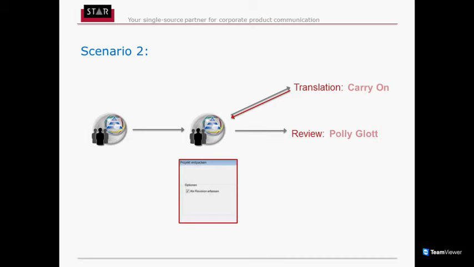Then, again, the PPF goes out to the reviewer, comes back, and when the project manager wants to store all the revisions of Ms. Glott, the project manager will actively tick this option. And maybe it goes out again to the marketing department of the customer. And there are also changes done in the translation. And again, when the project manager unpacks the project and ticks the option as revision, this revision step is also recorded.